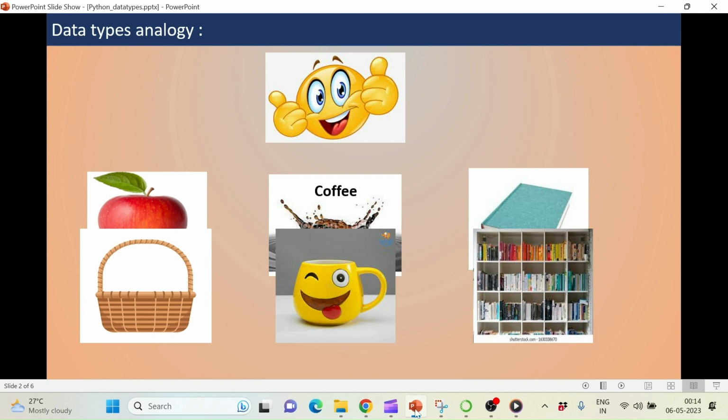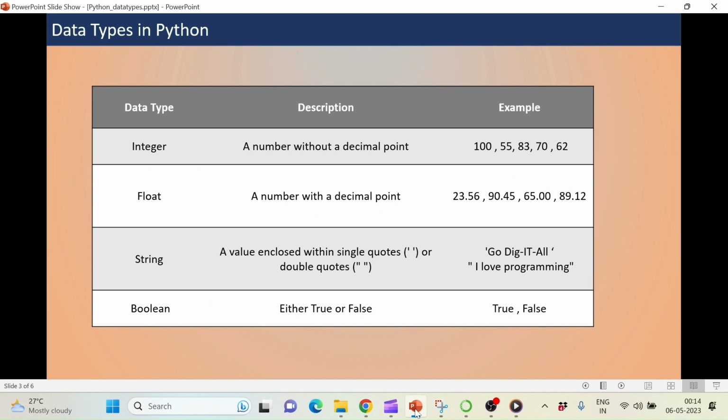Alright, so with this information, if I get into the data types supported by Python, there's a long list of data types, but we'll begin with the basic data types initially. The first one is integer. Integer is a number without a decimal point. For example, the number of students in a class. That cannot be a decimal, it always has to be an integer, right?